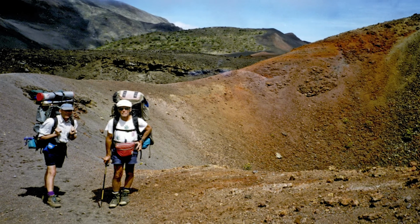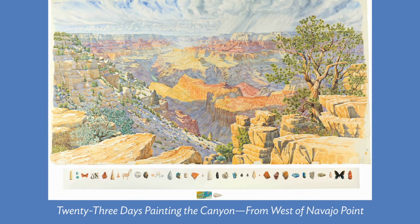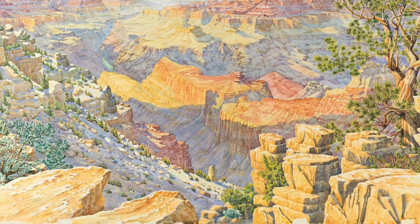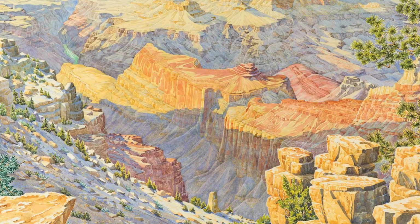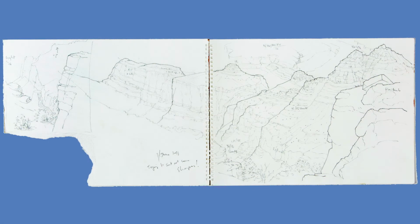In 2013, Tony Foster actually spent 23 days on site, devoting several days to the graphite drawing alone before starting on the watercolors. Because of the sheer scale and complexity of this landscape, not to mention the amount of time and effort he knew would go into it, Foster found it useful to study certain landscape features separately to ensure he got them just right on the final piece. This graphite sketch is a study trying to sort out a Grand Canyon feature known as Escalante Butte.